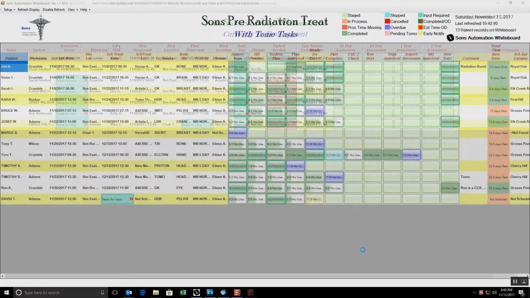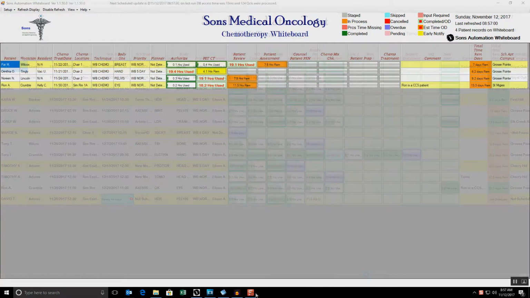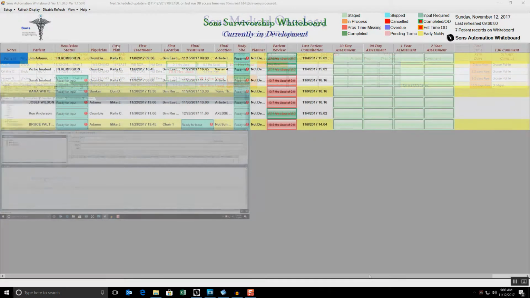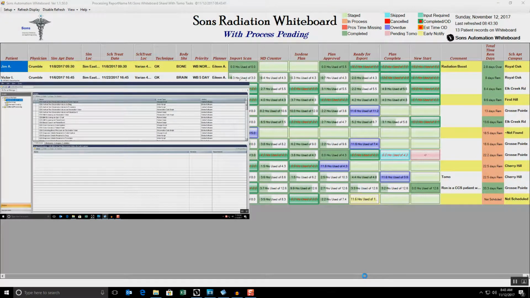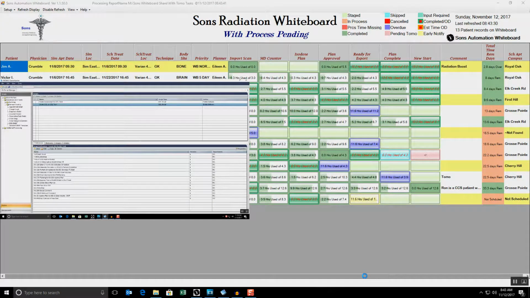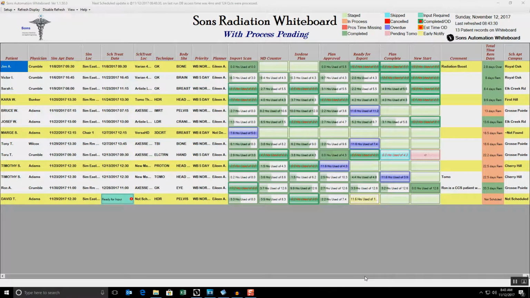You might notice that the same patient appears on multiple whiteboards. CCS patients, like Ron Anderson, will be seen on both the radiation treatment whiteboard and on the chemo whiteboard. As patients complete treatment, they can also be sent to the survivorship whiteboard automatically. Mosaiq's IQ scripts drive the steps in this automated workflow. Our engineers have gone to great lengths to make our whiteboard follow your existing workflows without any manual entry. You can also make custom configurations per user that can be viewed in Mosaiq.